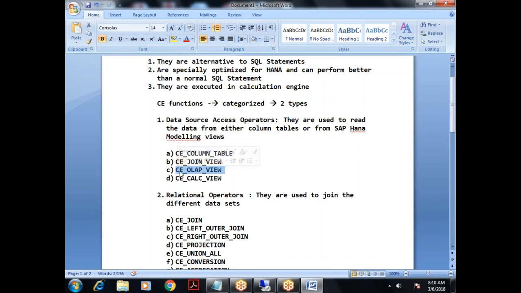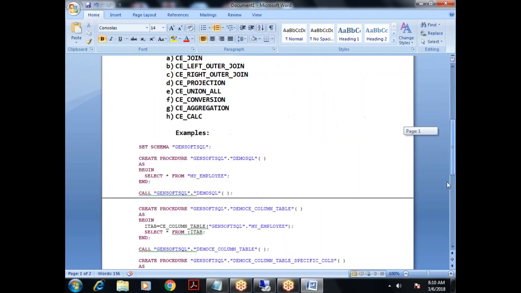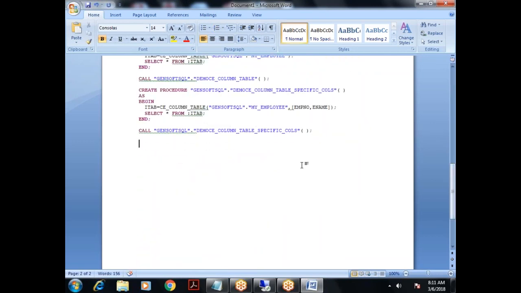Similarly, whenever we activate the calculation view, one column view gets generated. So the summary is something like this. Here in HANA modeling, we are going to create three types of views: attribute view, analytical view, and calculation view.